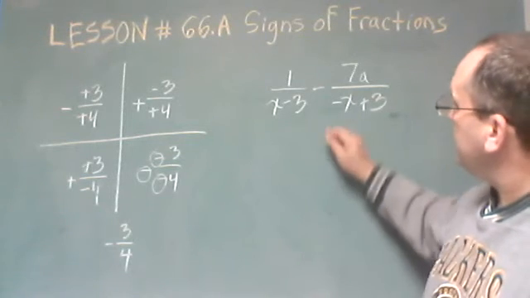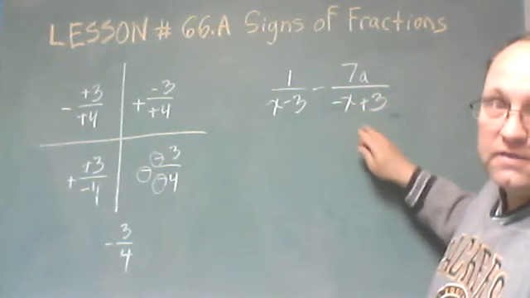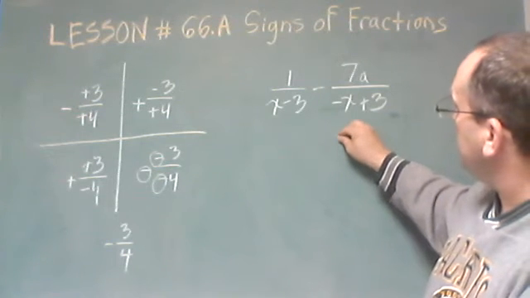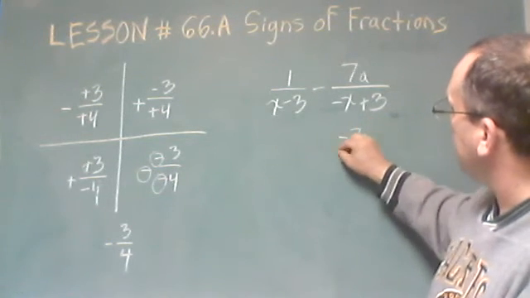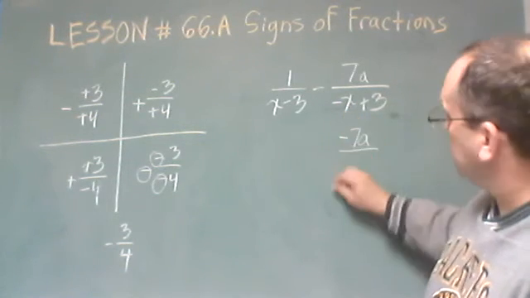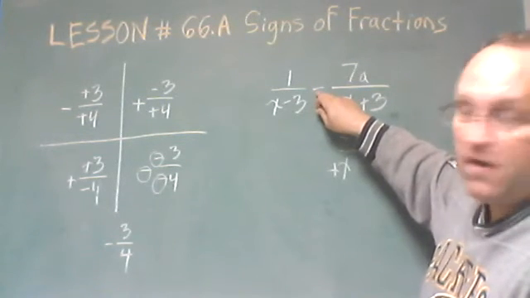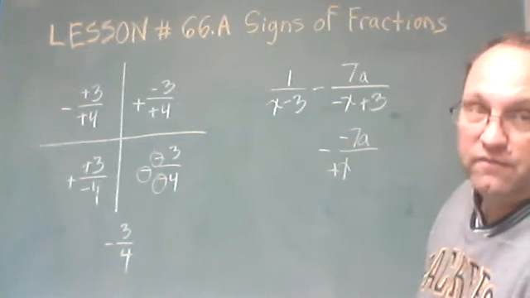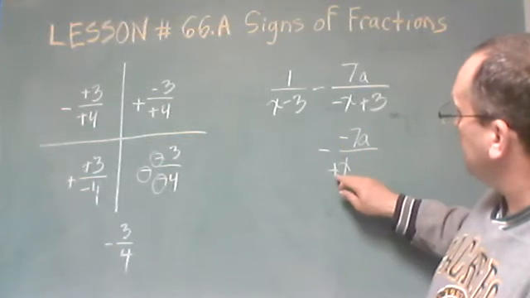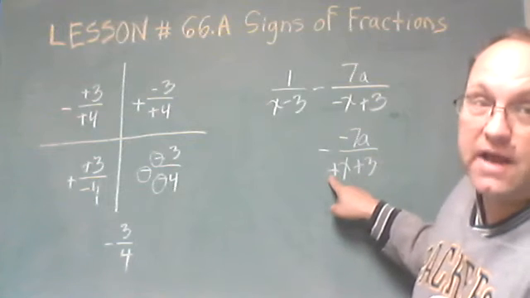Now, they're saying if we change any two of the three signs in this second fraction to get our common denominator, in other words, we could change the positive 7a to a minus 7a, and we could change the minus x to a positive x. Then this would be our third sign, the one out front. We have to keep that the same because we can only change two of the three. Now, this is where it could get into trouble: we might tend to just put that plus 3 down there because we've changed the sign out front.